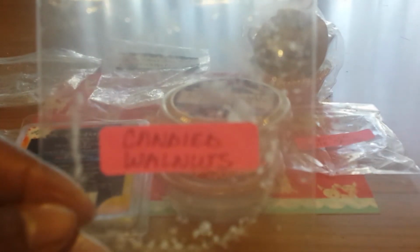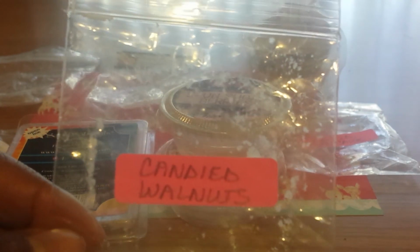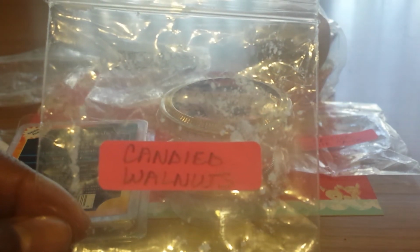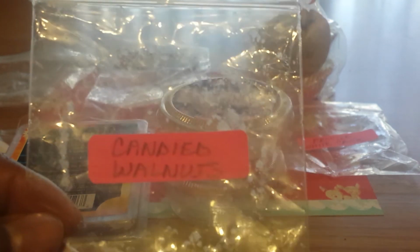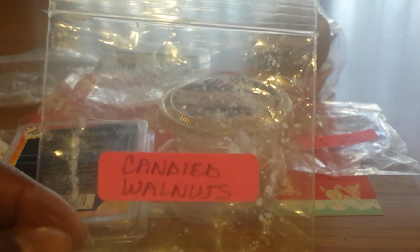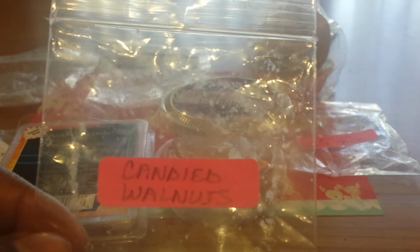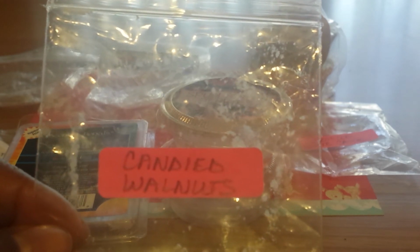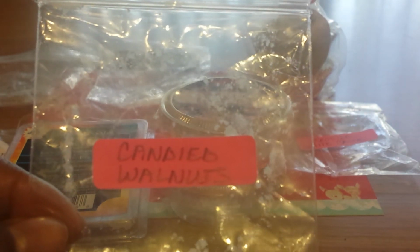So this is one of the samples that I received, and this is Candied Walnuts. And I'm not one to really eat walnuts, but every now and then I might crunch on them. This was very light for me. I barely got anything. There was a little bit of a toasty note that I picked up on. I'm not sure if maybe I should have put this one in my 24-watt warmer or if I should have just waited to let it cure, or maybe it just didn't perform well because it needs more oil. I don't know. But I didn't get much from it, and I melted it in one of the smaller rooms. So, hopefully, whoever else has this in their stash, maybe they'll have better results than me.